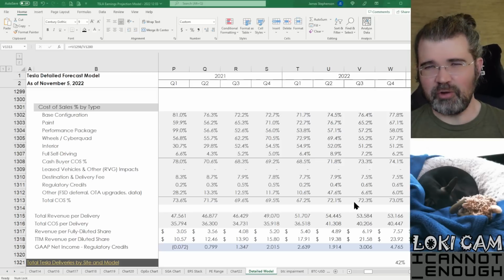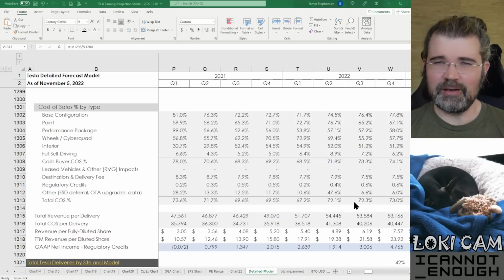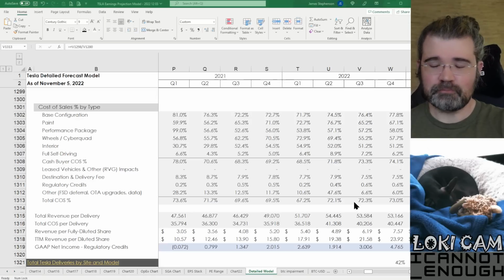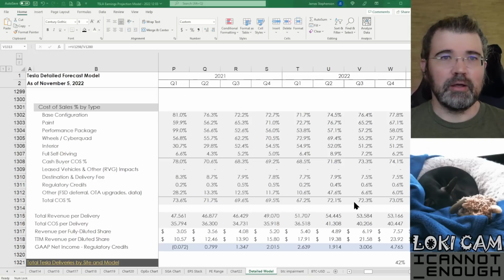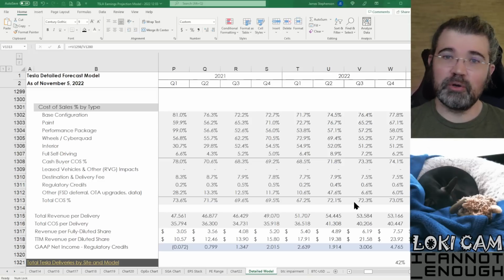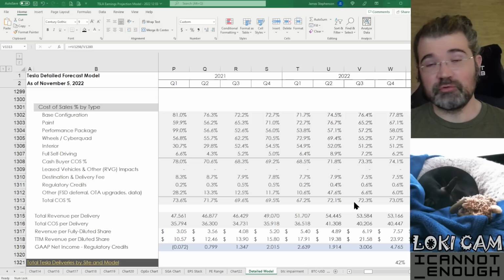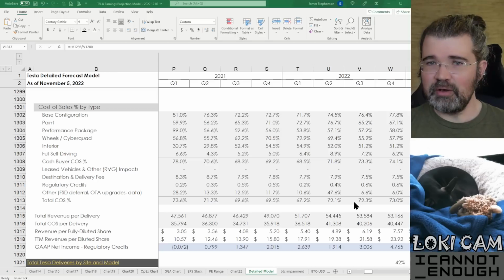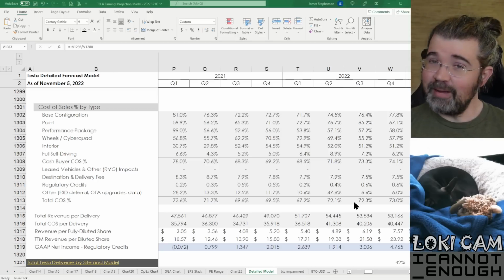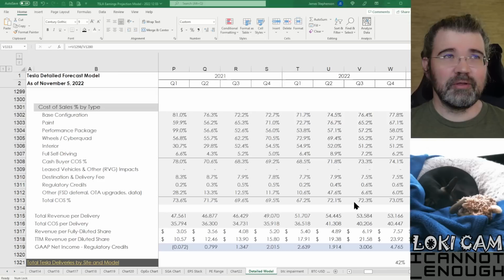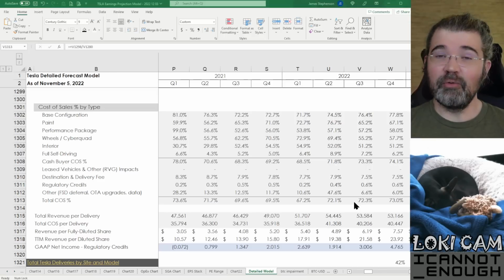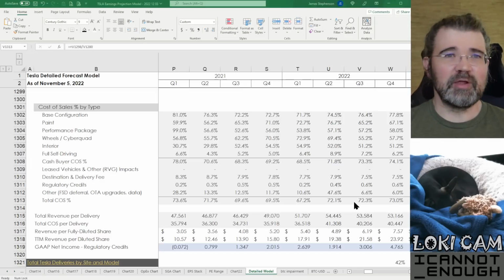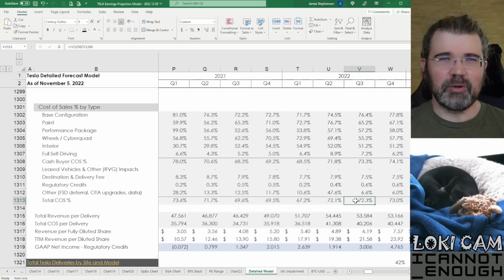So factories are very inefficient when they're producing at low volume, and they get more efficient the more volume you push through them per unit of time. So the lower you can drive the cost per vehicle produced, the better your cost of sales percentage will get. The lower that number will go. And especially for costs like labor, you're paying people by the hour, but you're going to have lower labor cost per vehicle the more vehicles you can produce per hour. Hopefully that makes sense. So that's why that number was higher.